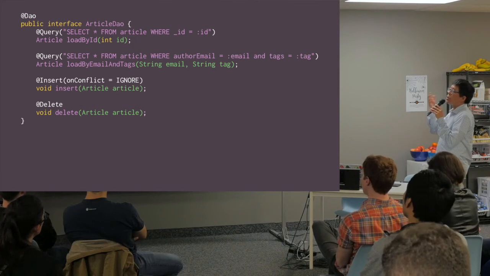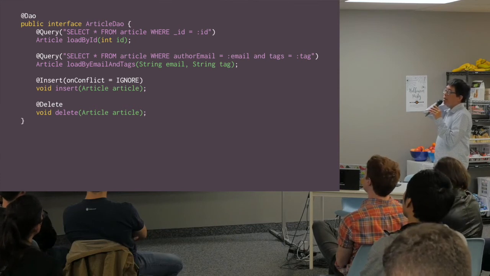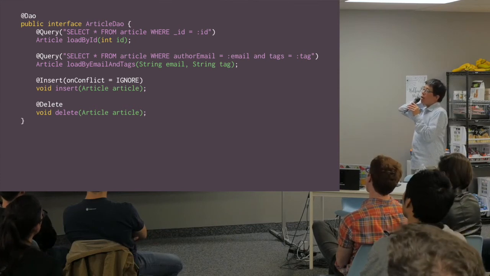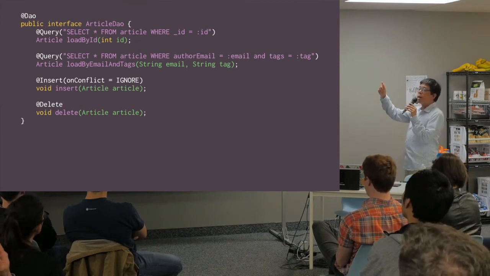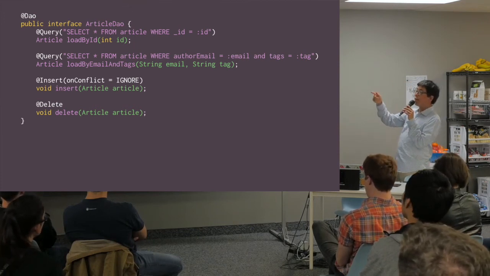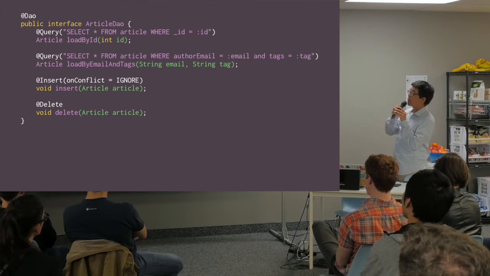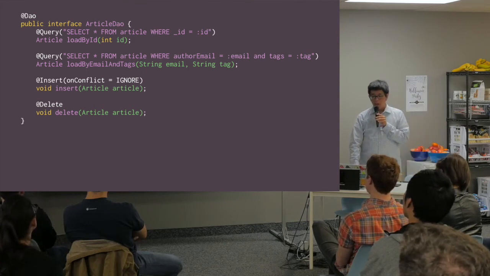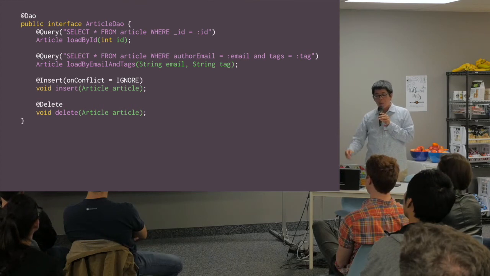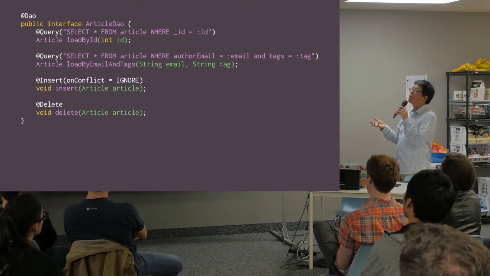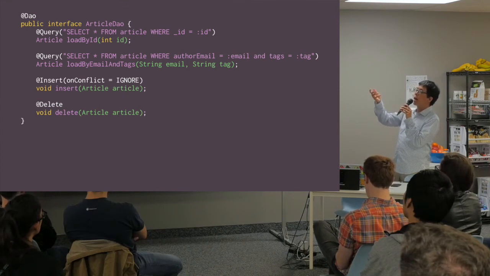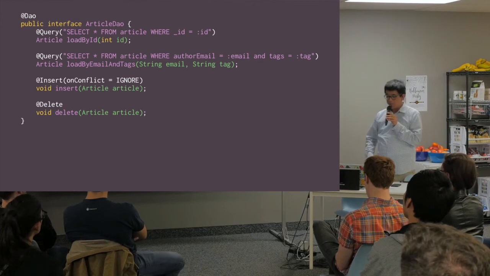Right away, you'll notice that that string doesn't have any question marks because the annotation processor actually will, those colon prefix arguments map directly to the arguments in your Java method. So it can bind those automatically for you. So that's kind of handy. When Room processes this file, it will generate a concrete implementation of these methods so that you'll get a class that has a look by ID method with an ID argument, and you get back an article.